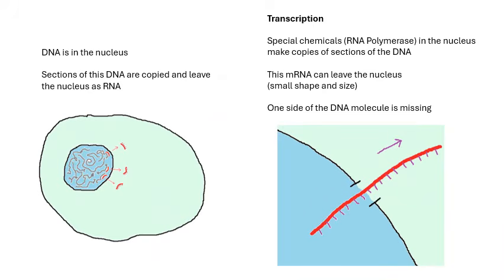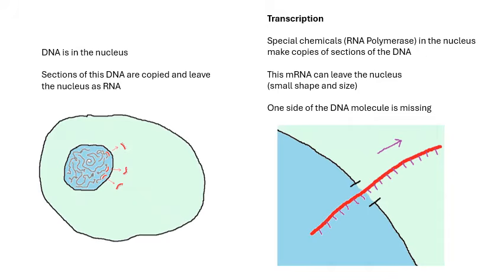Now, the DNA is in the nucleus, and what happens is that parts of the DNA, say it's to make a particular protein, then part of the DNA is copied, and the copy of the DNA is called RNA, and that process is called transcription. Imagine there used to be people called scribes, and their job was to copy out bits of the Bible or whatever. Transcription is to copy bits of DNA.